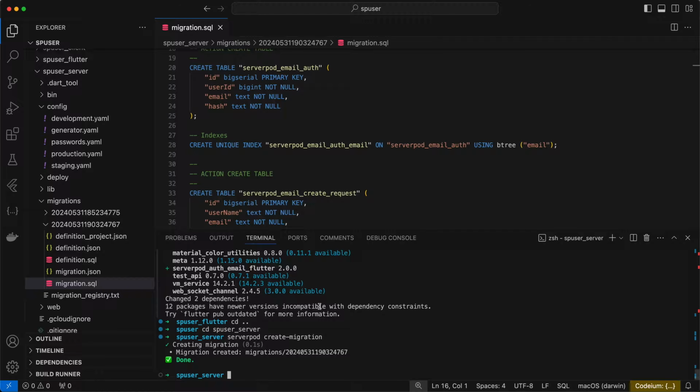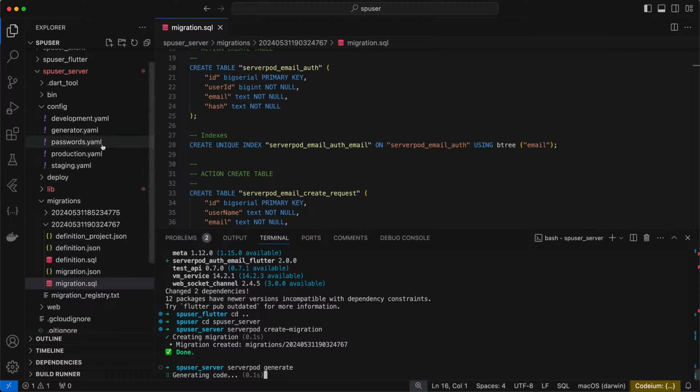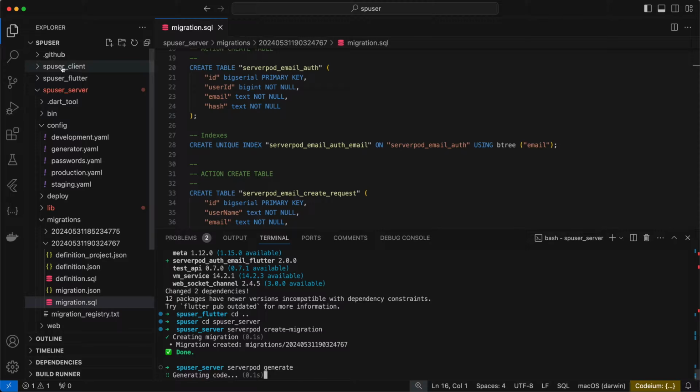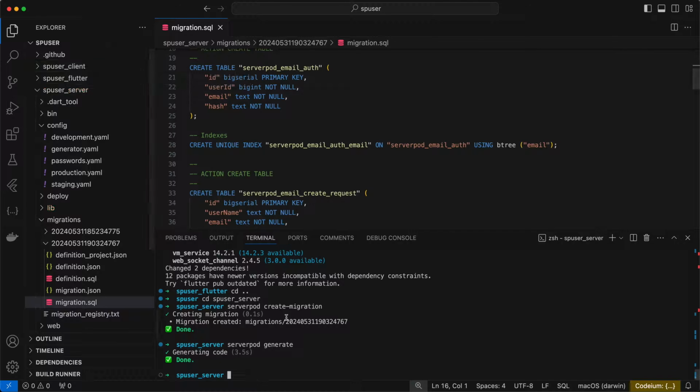So the next thing we're going to do, because we've made some other changes, is run something called serverpod generate. This isn't generating anything to do with the database. We've already created the migration. This will actually update our SP user client folder with some generated code based on these new modules. This is also something you can safely run. You could run it 100 times in a row, and it'll be fine. There's a chance I didn't have to run it in this case, but I'm pretty sure because of these new packages, it makes sense to run it.